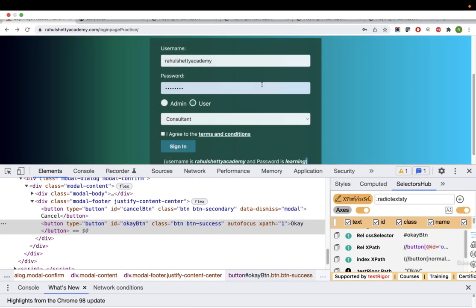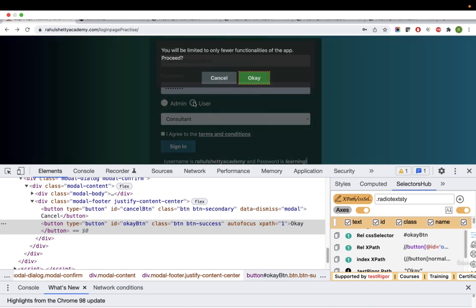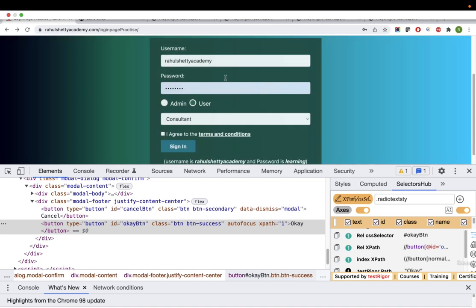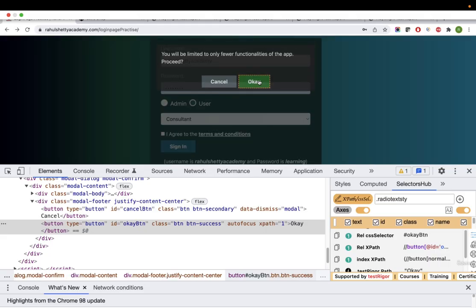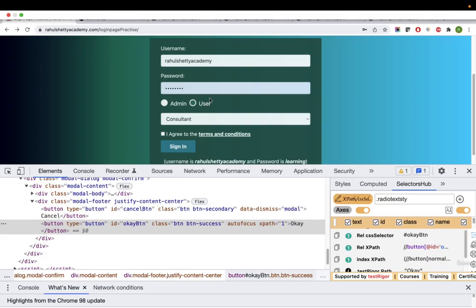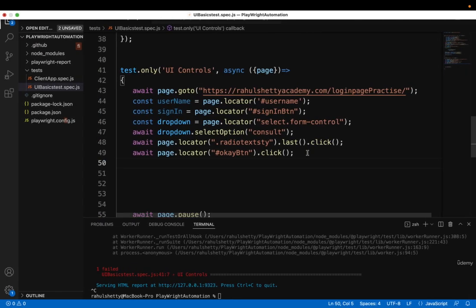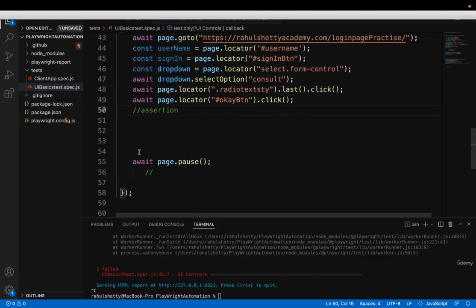Great. Now you have to verify if this radio button is successfully checked or not. From here we are moving it to here, right? You did this through script, but ultimately you should have an assertion to make sure that after you accept this pop-up, the user button is selected. For that we will put one assertion. This we will see in the next lecture, but before that we will just make sure that our script is actually doing what we are expecting.